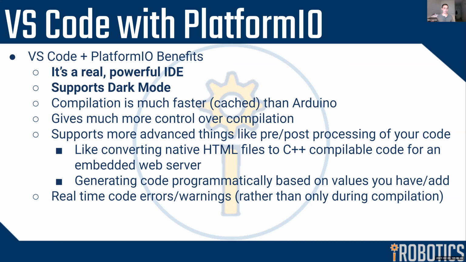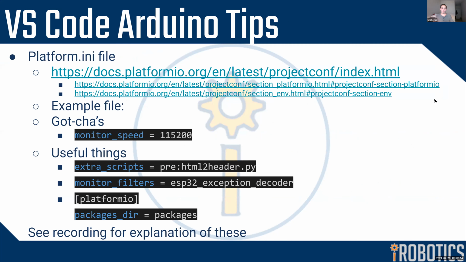And then you can get real-time code warnings or errors in the bottom console, rather than when you compile, it'll tell you that everything's wrong in Arduino IDE. This one, whenever you type something wrong, it'll give you the red squiggly line and it'll give you warnings and errors in the bottom console to say, hey, line X on this file has some sort of issue. So those are the benefits.